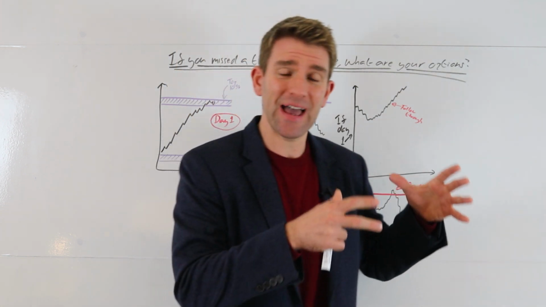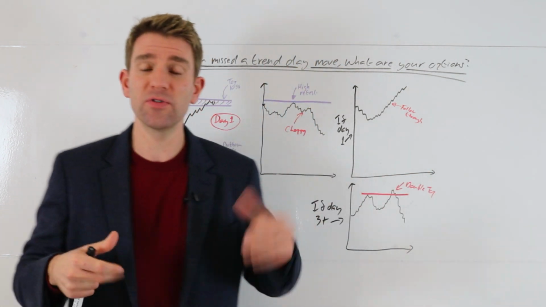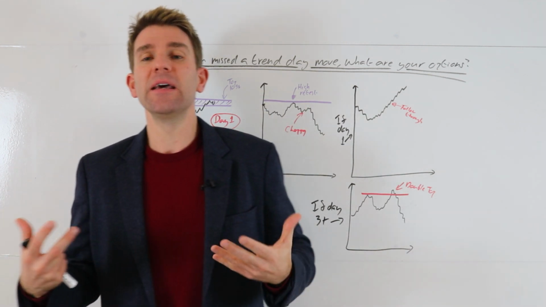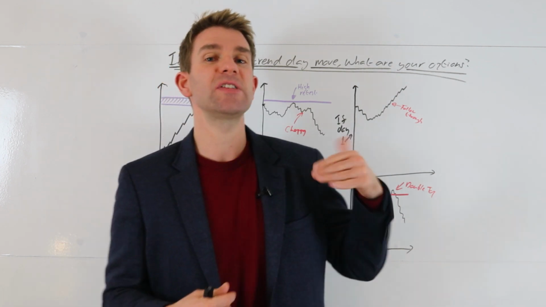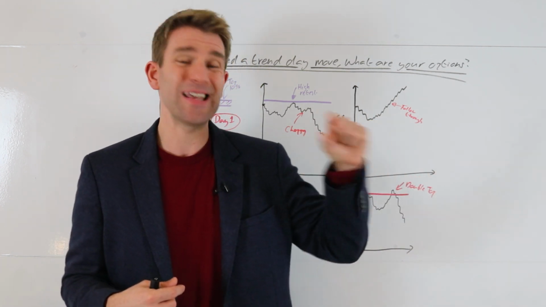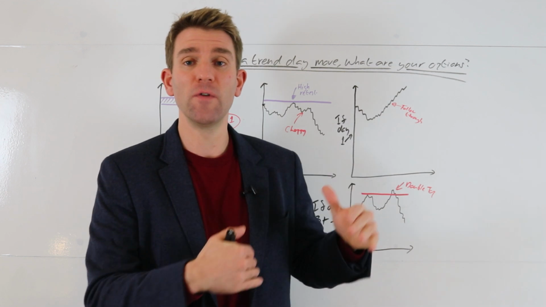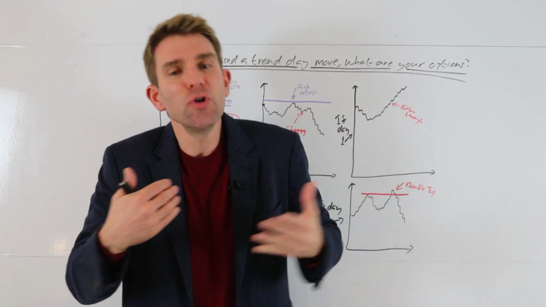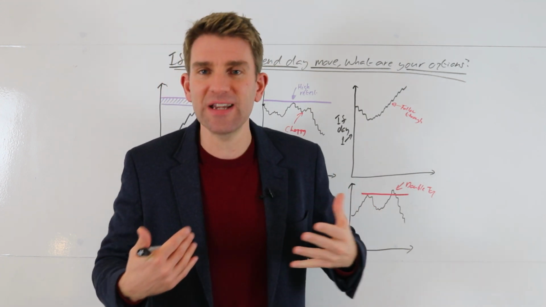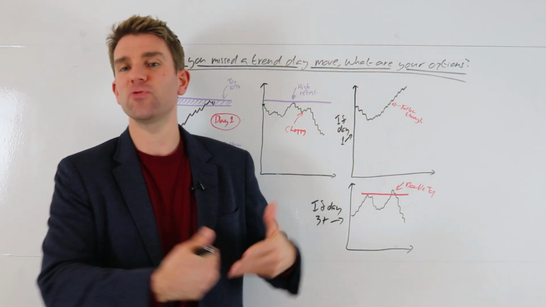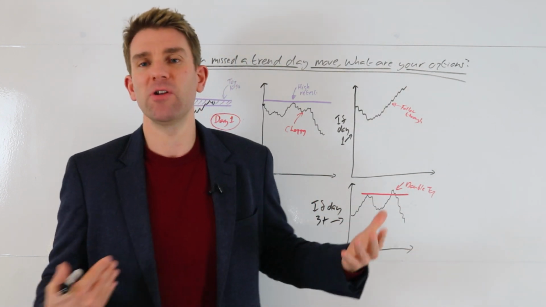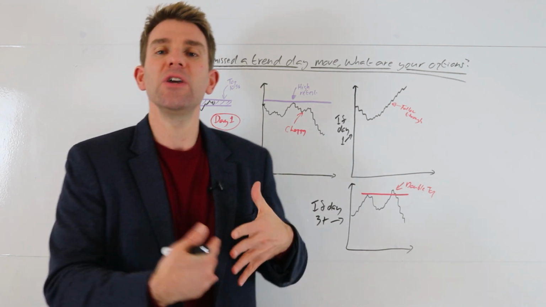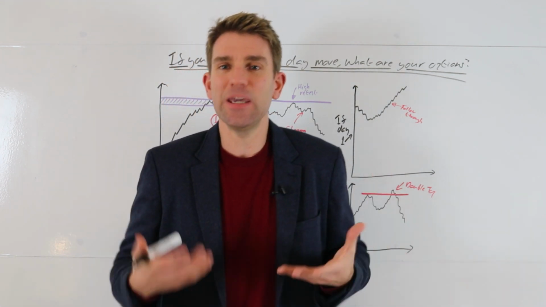So let's have a close look at what we're going to do. In a trend environment, a classical trend day would be defined as something that closes in the upper 10% of the move. So you've got the low to high move in an uptrend and it's closing in the upper 10%. Now, you can be a little bit flexible with that. You might be able to say 20%, depending on what type of day it is. And if it's been so strong and it's pulled back 20% or so, it's not the end of the world, it's just a little bit of unwinding. So you might want to adjust that, but let's just keep it as that for now.